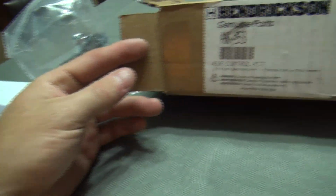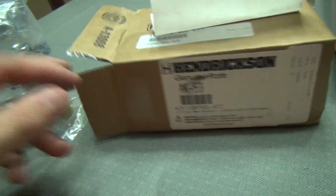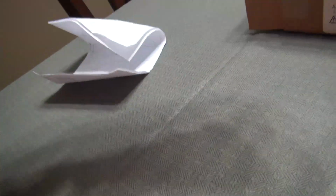But anyway, I came back the other day, and on my doorstep was a brand new dump valve. And so I'm going to show you guys that here. This is a Henderson AK53 is the part number, and that's what's on here, air control kit. And this is what it looks like for those of you who do not know. That's just a little solenoid here. It's got two screws to hold it on.